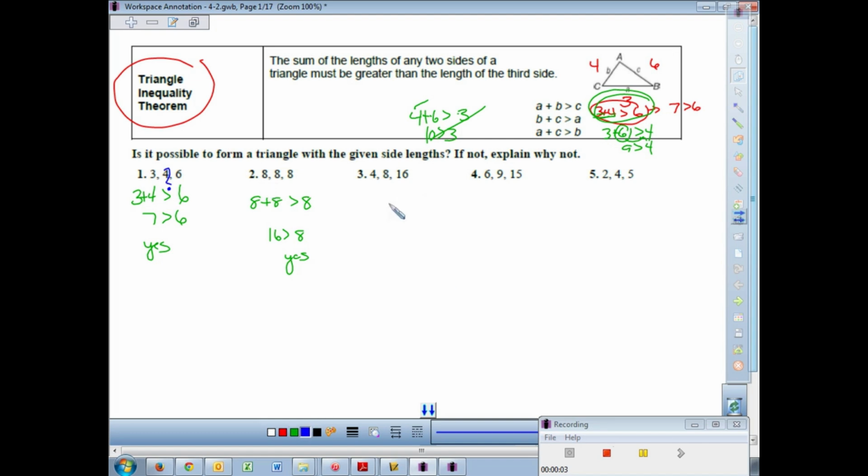Next one. What are the two smallest sides? Don't always assume it's the first two numbers listed. You have to really check to see which ones are the two smallest. So we'll take 4 and 8 and add them together and see if that's greater than the third side, which is 16, correct? What's 4 plus 8? That's 12. Is 12 greater than 16? Yes or no? So we have to cross that out. 12 is not greater than 16, and put a no. That was the first example that I did with you for spaghetti. For those of you on the video who are wondering what I'm talking about with spaghetti?